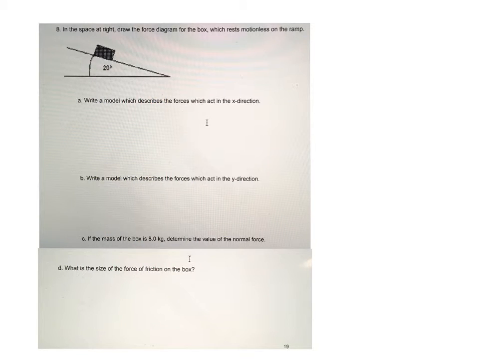So in this example, the force of gravity and the normal force no longer are equal. We've got force of gravity that pulls down. And the normal force is always perpendicular to the surface. So in order to show the normal force, now we have forces that are not directly opposite. The only reason this box doesn't slide down the ramp, because we have two forces that are at an angle, like you would have a net force. The only reason it doesn't is because we must have some static friction in the opposite direction.